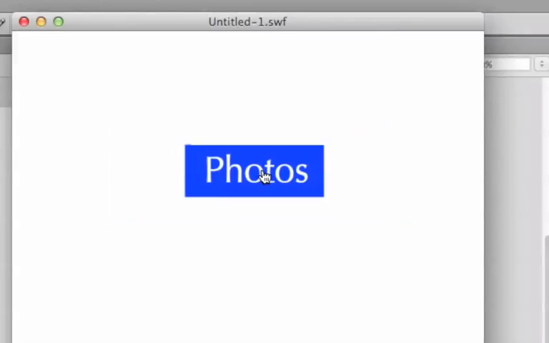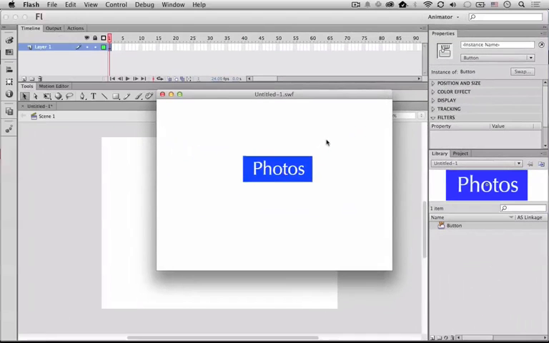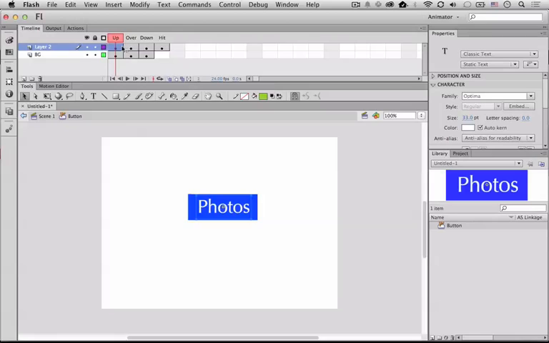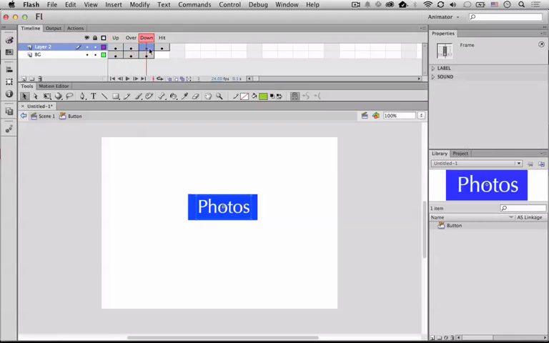But as I was saying, it's highly convenient for when you have a button that is based on text, because otherwise it wouldn't react like a button unless we were very exactly positioning our mouse over the text itself. Now, as I put my mouse on top of this, there's not much feedback, and that's because all the states for the button look the same. So if we go back here, up, over, and down look exactly the same.